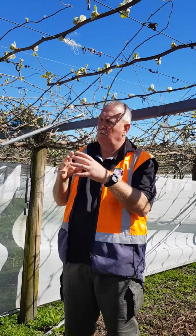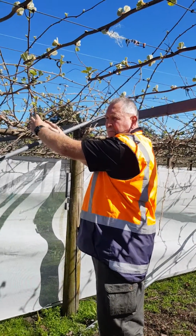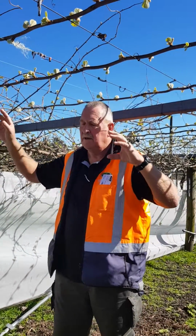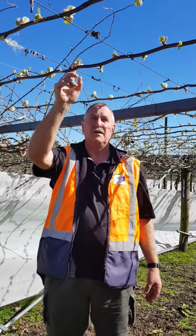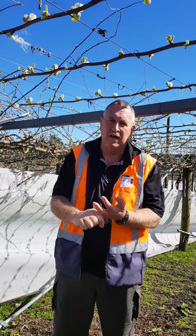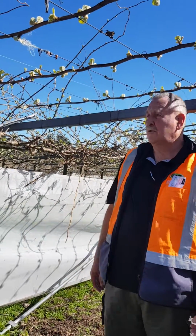Within bees, a bee has a function, and it's a nectar collector, which means it's trying to find a nectar source in here, taking it back to feed the brood. And the other ones are pollen collectors, and then the other ones are nectar collectors, so they come out and pick up the pollen, come out and pick up the goodies out of the female flower to take that back to feed the queen. So pollen feeds the brood, and nectar feeds the queen, and the queen feeds the hive and makes it more and more strong. So yeah, it's a crucial time of the year.